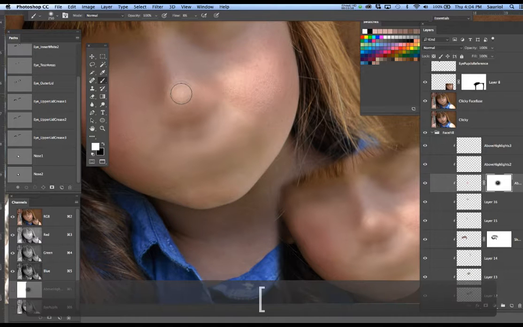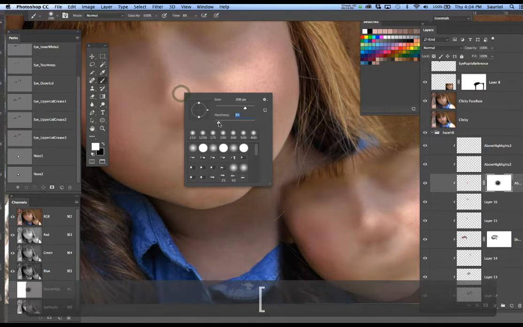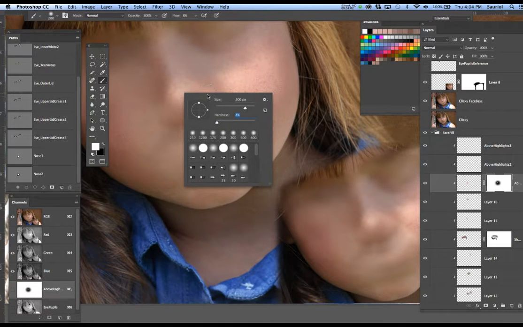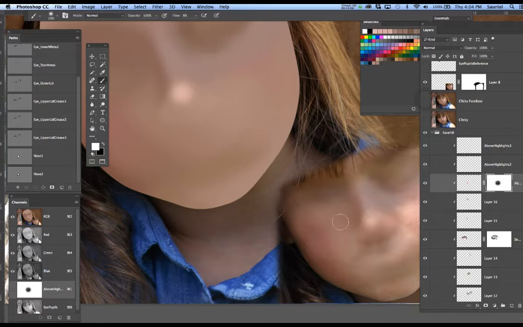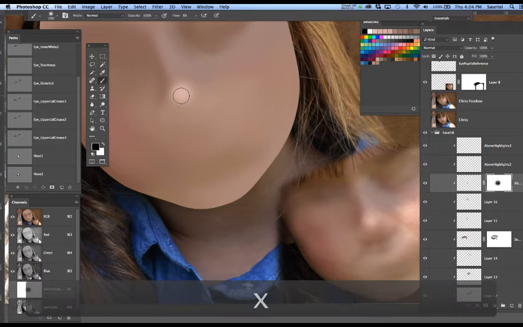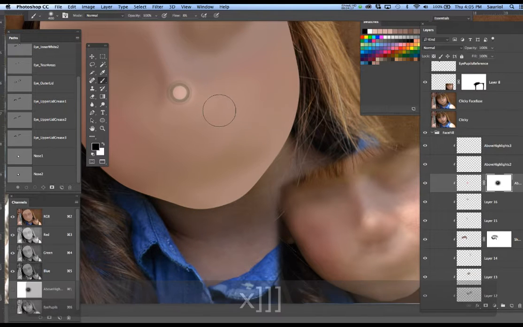Then I'm going to make the brush smaller. Remember, I'm on all the way soft, okay? And I'm only painting at 8% on the flow, and now I can turn this off and use the little reference down here, and look at how pretty that is. All right, I can even hit the X key and take a little bit away. I actually put too much in there. So now I'm going to take a little bit away.